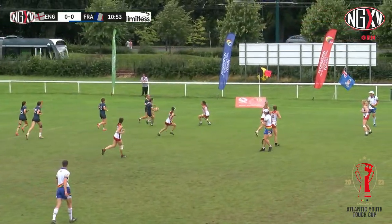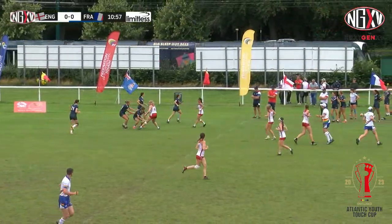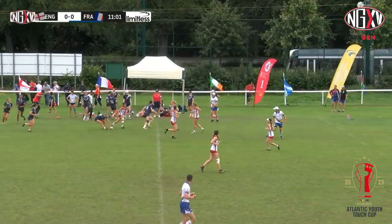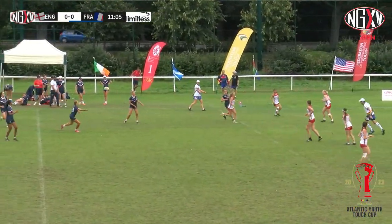So that rooster early release, they've created the space out on this wing, and if they can just realign, tuck in, and just run onto the ball, I feel England could get a lot of success from using that play. Yeah, definitely. England at the moment may be guilty of the 1%ers not quite sticking, but it's early doors.